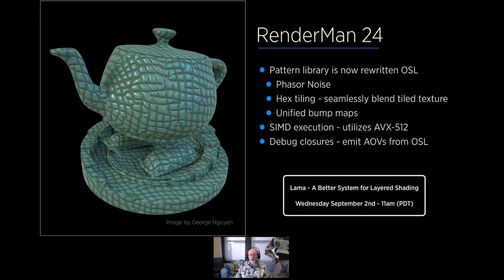And one of the great things about rewriting our pattern library in OSL is that you can use your same OSL patterns in RIS that you can use in our new upcoming XPU renderer. These new patterns are actually going to be presented in the Llama session, because this is a session on improved shading techniques. And that will be later today, Wednesday at 11 a.m. Make sure you register for that one if you're interested in either Llama or OSL updates.